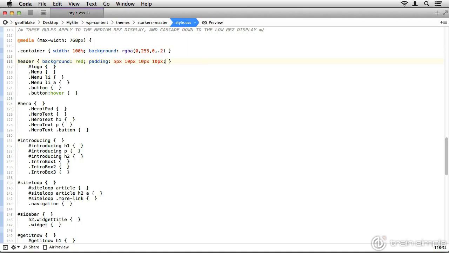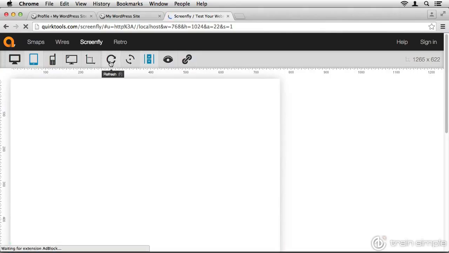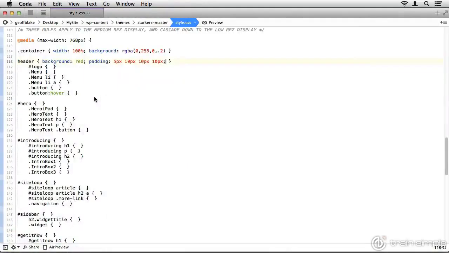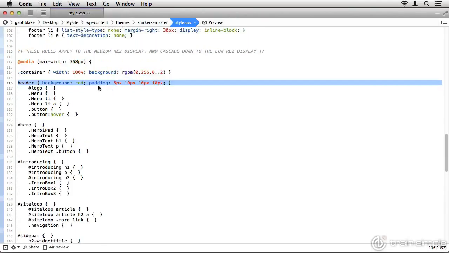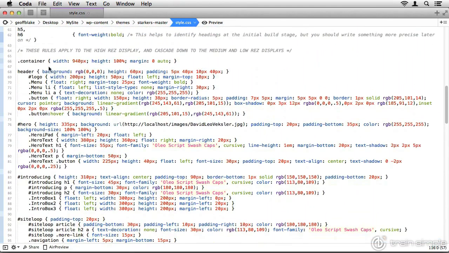Go ahead and save up your work, and if you want, you can go and see how things are looking here either inside your regular old browser or inside ScreenFly. No massive change here, just some spacing adjustments. At this stage of the game, I really want to stress and remind you of something. The result that we're getting inside ScreenFly or on your device or inside your regular old browser is a combination of what you and I are doing here inside header for the medium resolution media query, and also what's happening up top on the original header.